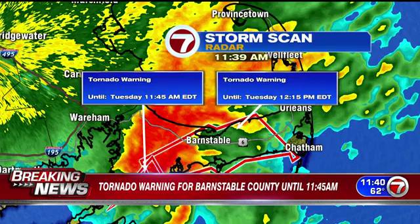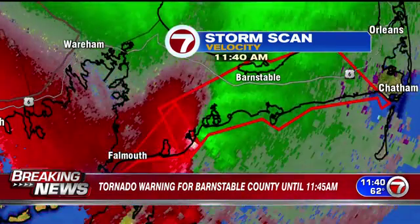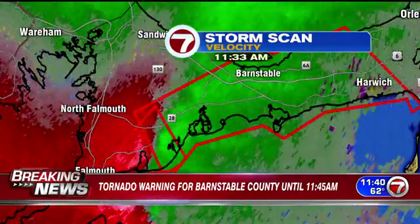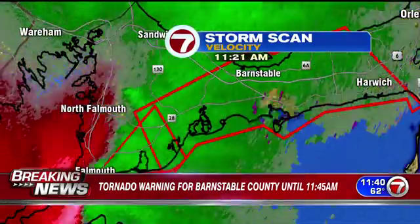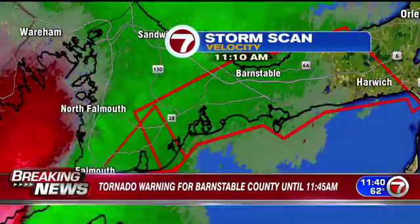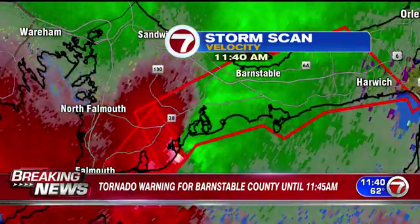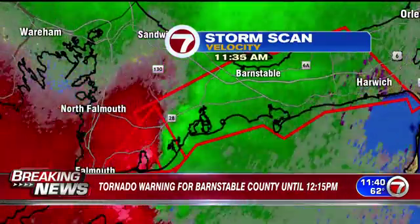So we continue to track this severe weather here, and the concern has been the same cell that has prompted the warning. Now, the heaviest of the rotation, the strongest winds aloft that I do see, is essentially skirting the south coast and right over the south coast of the Cape at the moment here. And the concern this time of year is we've got a lot of folks down there on vacation. So we have a lot of folks that are trying to get their vacation plans in, and the storms last night and now today have prompted back-to-back days of tornado warnings across much of the Cape.